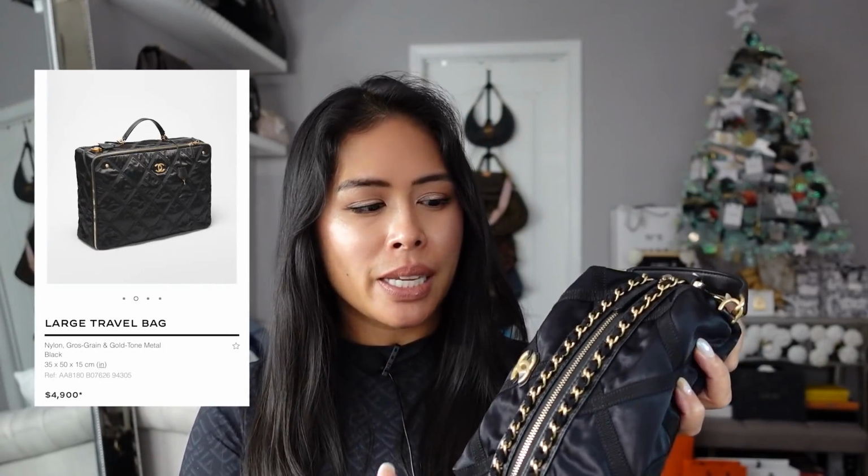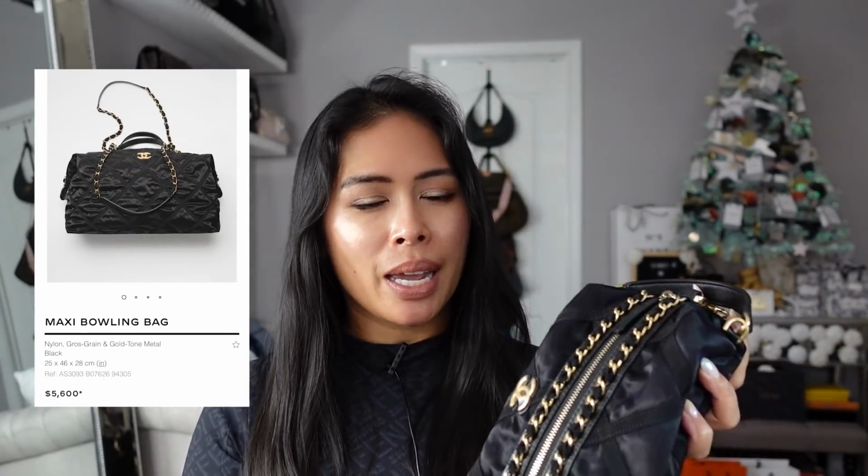I just love it. There were a few other bags. There were like square suitcase style bags, and then there was a bowling bag style, but like a huge one, almost like a gym bag. And then there was a hobo type, like a tote bag. I thought they were a little overpriced for what they were. The bowling bag style was like $5,800 or $5,600. And then the tote bag was $5,100, which I think are really high considering it's not a leather bag. Not even, I mean, here, just the trim is leather, but the bag itself is a nylon and then you have this ribbon. So, you know, that's one thing to consider.